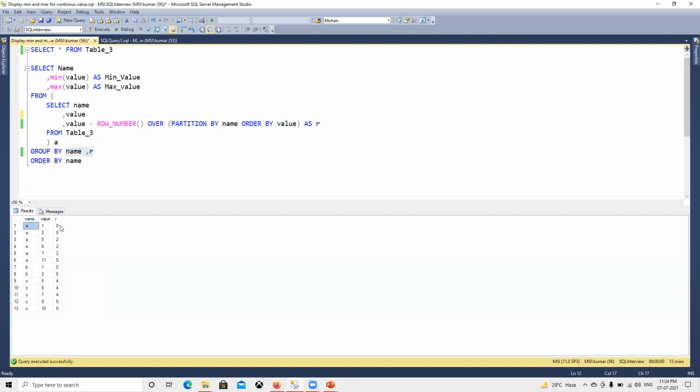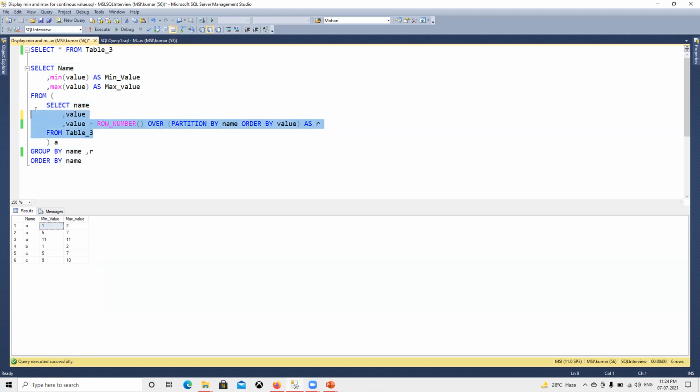So by name means A, and R, so A and 0, and then I'm doing order by name. Now if I execute, I'm trying to find the name and then the min and max value. See, I got A with 1 and 2, so minimum is 1.